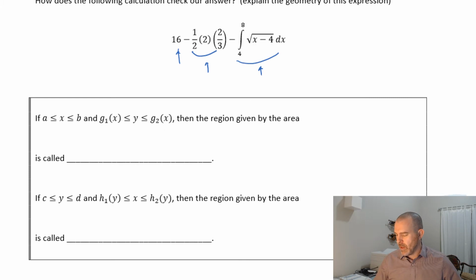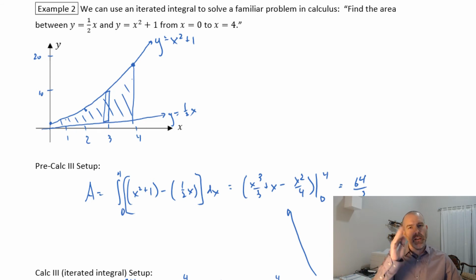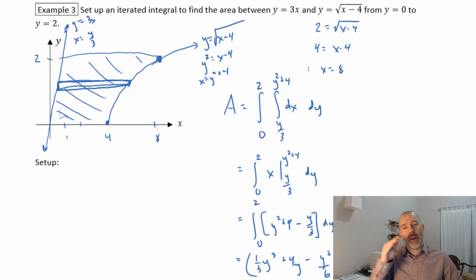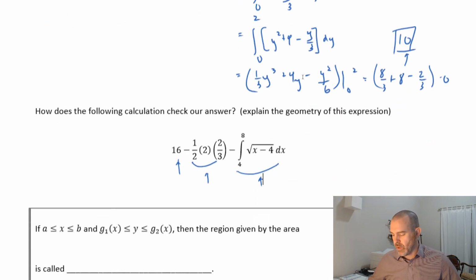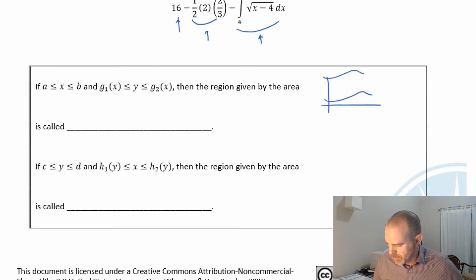So what we've shown here is that in the previous example we could make a vertical rectangle and integrate from the top curve to the bottom, and then add them all up from left to right. And in the next example we made horizontal rectangles. We integrated from the left side to the right side, and then added all those from the bottom to the top. These two regions that we've looked at are both called simple regions, but they had a different orientation. So if here we have y between one curve and another, some bottom curve, some top curve, and then x goes from A to B.